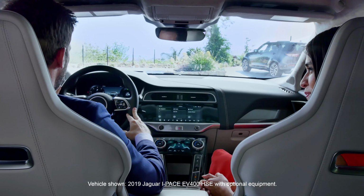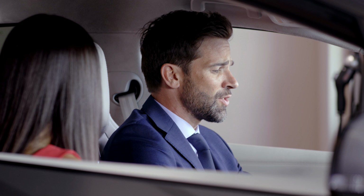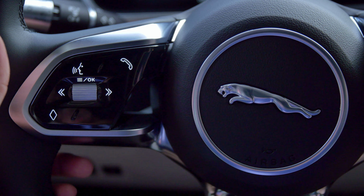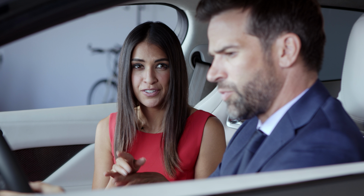Johanna, I love the steering wheel. It's nice and chunky, great use of materials, but actually it looks very similar to my previous Jaguar. Yes, and it is. So on the left, you can see we have a roller to select menu items. Great. So you confirm your selection with a press. You'll feel a click. Yeah, nice positive action.